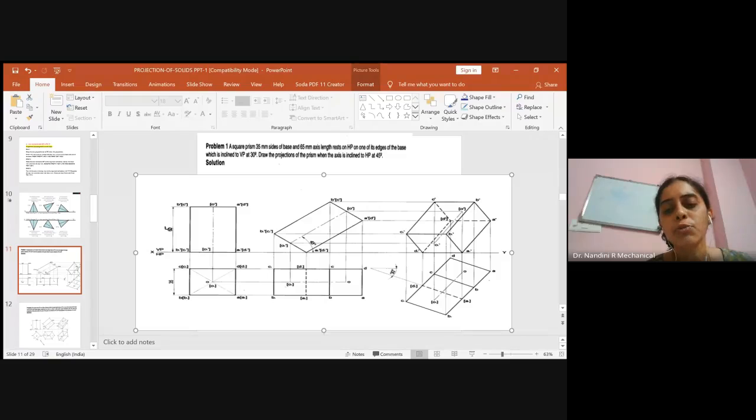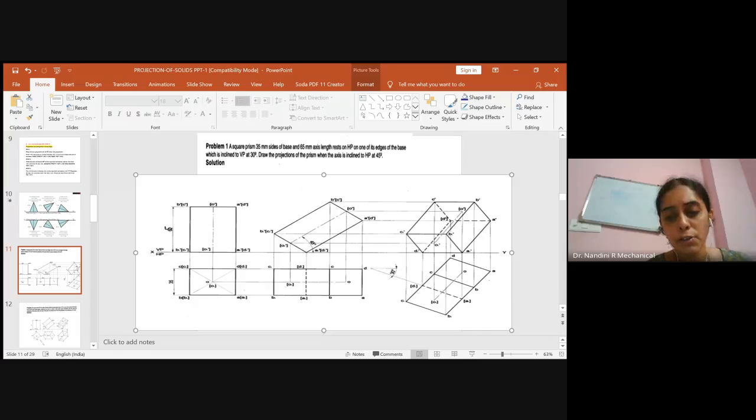You need to get these two. So again from D1 you measure this distance how much it is. Come here and from D1 you cut an arc on the perpendicular line. And again from A1 to A you measure what the distance is and cut an arc. So you got all the 4 corners of the top surface. So all the 4 corners of the top surface are visible. So dark it using a continuous line.